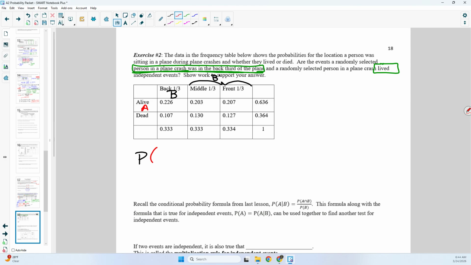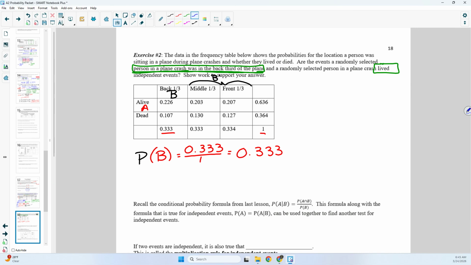If I pick B as what I want to find the probability of, you'll notice quickly here that these are a probability table versus numbers table, but that's totally fine. I can still calculate at the same time. What's nice is I can set up a fraction, right? B over the total, but since it's already probabilities, we don't really have to do that. I could just use the 0.33.